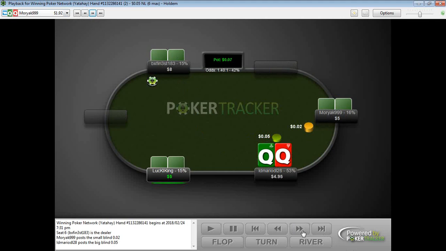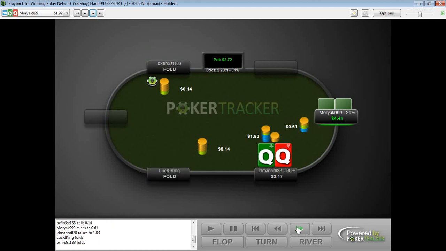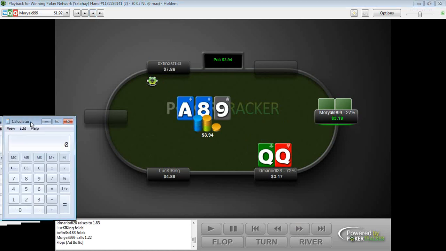And let's see here. So our opponent raises here. And we get a call. And we get a 4-bet actually from this Moraki guy. So this was a 3-bet. I 4-bet, and we get a fold, and then we get a call. So we go to the flop and the SPR here.